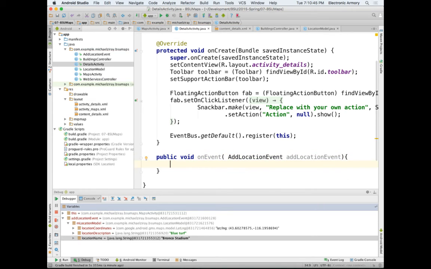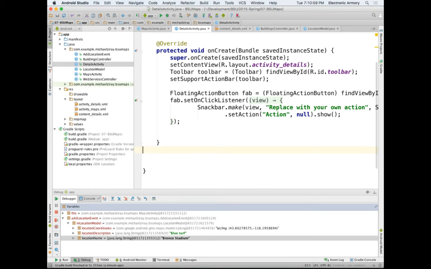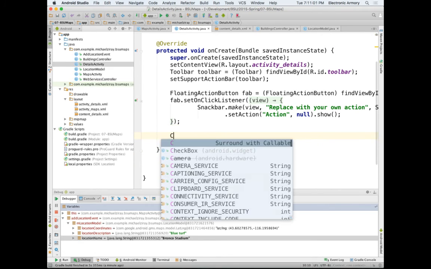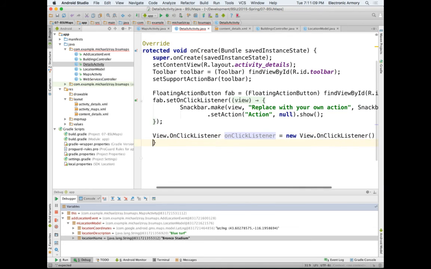And there you go, you can do your own construction for your details, maybe something gets added in the background, but actually I don't really care about this. That's just illustrating that I can get events in two different classes. What I want to do is set up a click listener.